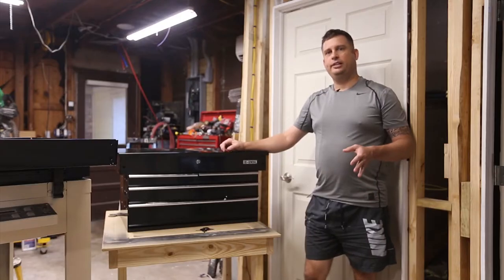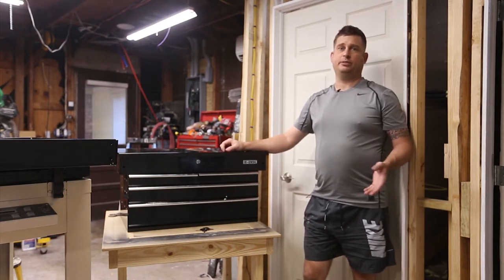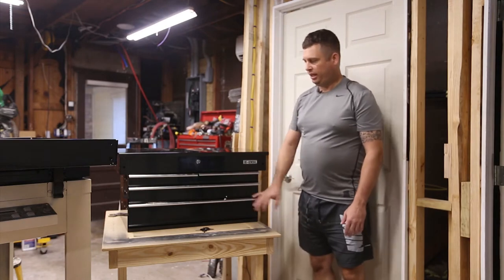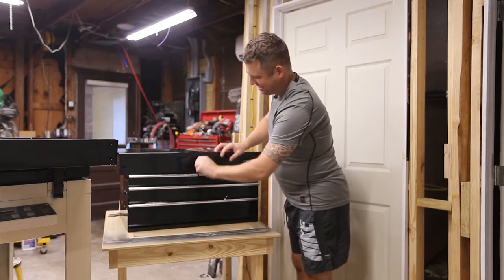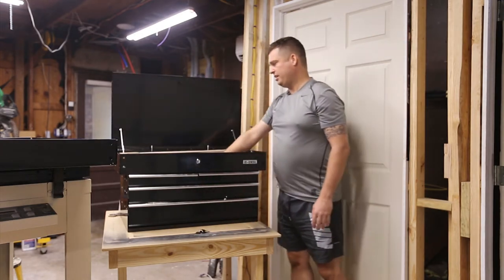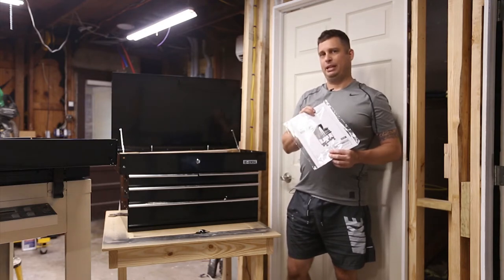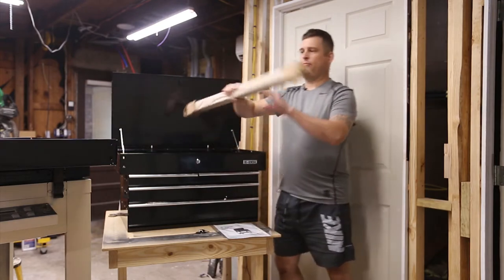Okay, so I've gone ahead and gotten rid of the styrofoam. It didn't have very much styrofoam, but it was actually pretty well packed. There is a lower tray that was underneath of it with some bubble wrap in it. And then it comes locked, so I'm going to unlock it, and hopefully that'll be the last time I see those keys again. And then it's got some foam lining in here, the ever-present instructions that are wrapped in plastic for their protection and yours, and more parts.